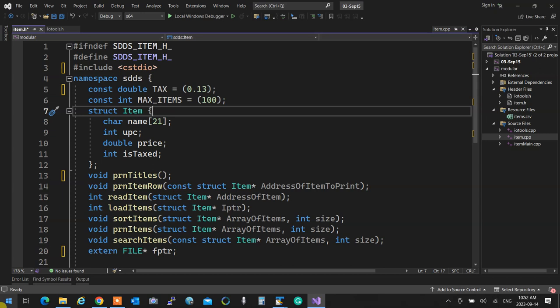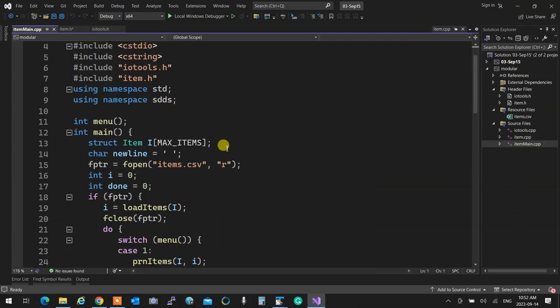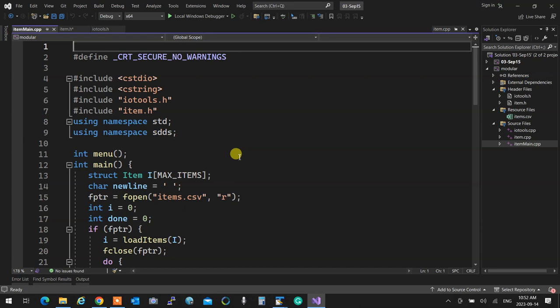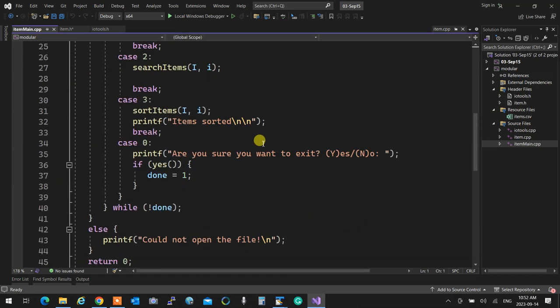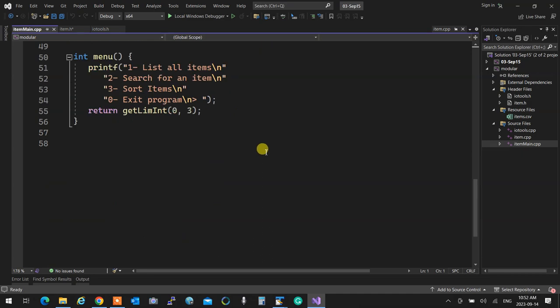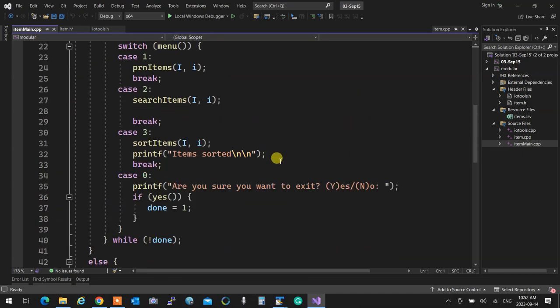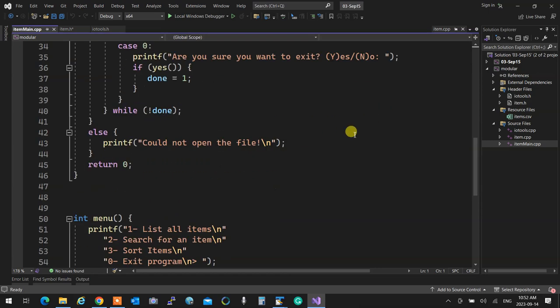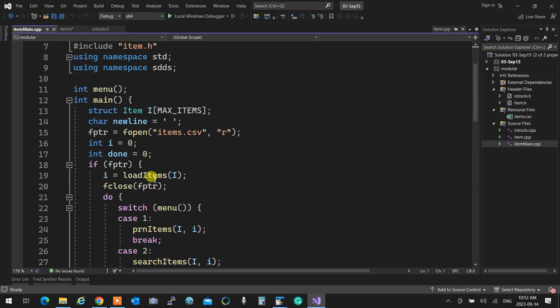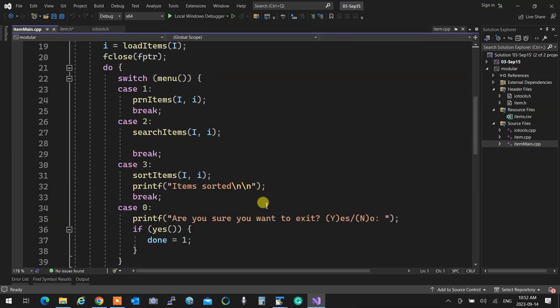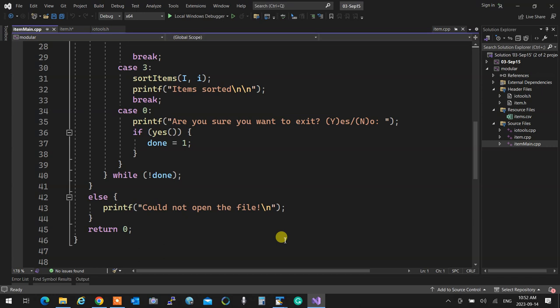All right, so we're good with this. And that's that. And then now in my main item, all I need to do is include the things I need for main, include the two modules that I have, use the namespace std, use the namespace stds, because this function is using my namespace, and then run the program in a modular way. So somebody looks at my main, doesn't have to go through all the garbage. It simply says, there is a menu, I am showing a menu, then I'm loading items, then I'm printing them, and exit, done. So they can walk through the program.